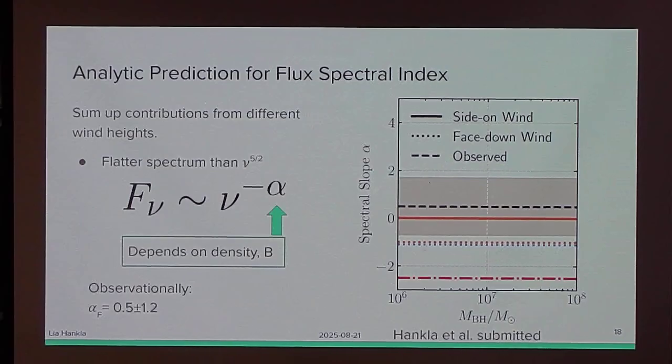So I'm plotting that as mass. This gray region is kind of all the scatter of those observed spectral slopes. And you can see that the model here, right at 0, because it's, like I said, totally flat, is well within that regime for what the observations have found, which is much higher than the synchrotron self-absorbed slope down here and the optically thin limit there.